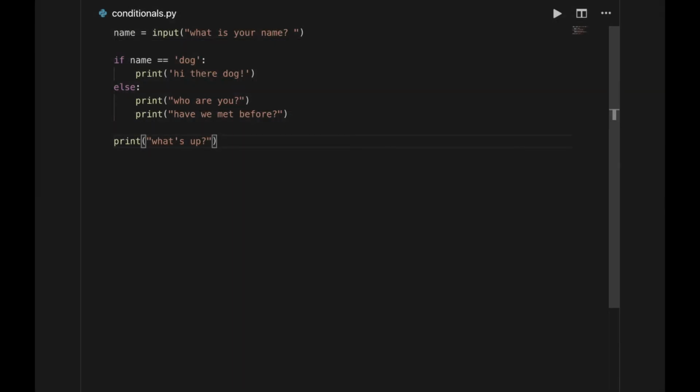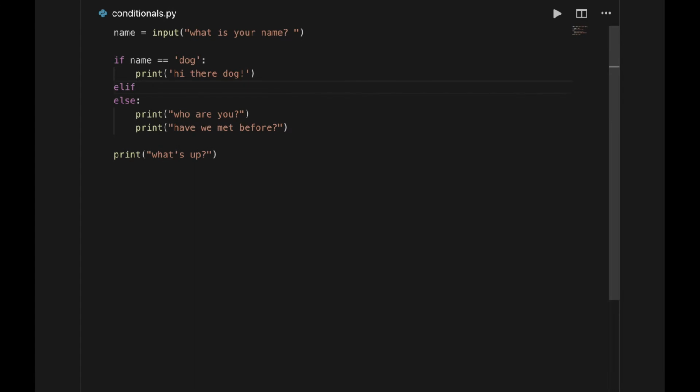Okay, there's one more thing you can do with if statements. You can add else if blocks, so if the first condition was not true, you can introduce a new one. We shorten else if into elif. Unindent, write elif, add your next condition, and still follow that with a colon.